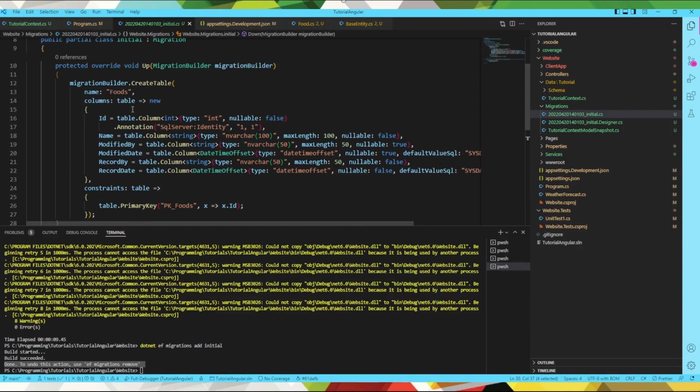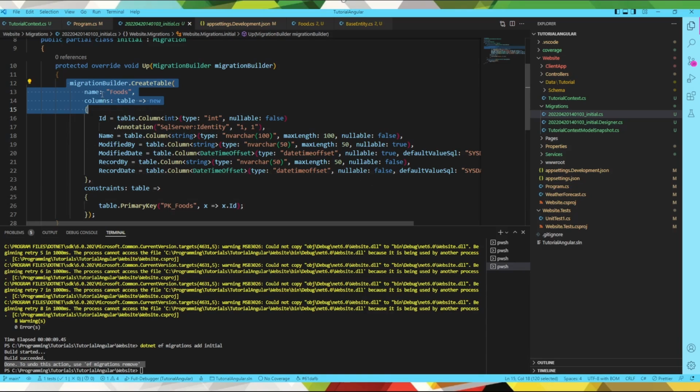So in order to go up in this first initial migration, it knows that it needs to create the table. In order to know that, it connected to the SQL server, and there's a table in there called migration versions or something along those lines. I can't recall at the moment. What it does is it has a record of all the migrations that have been applied to the database.